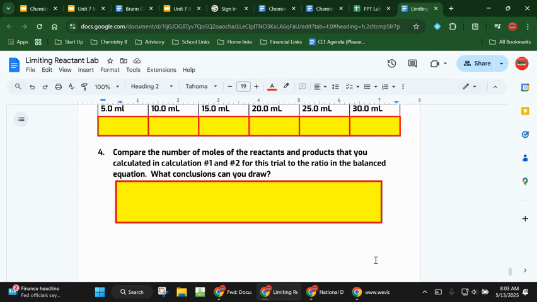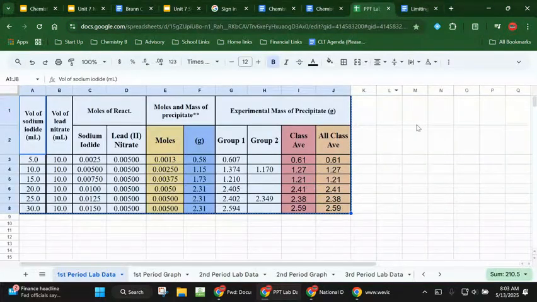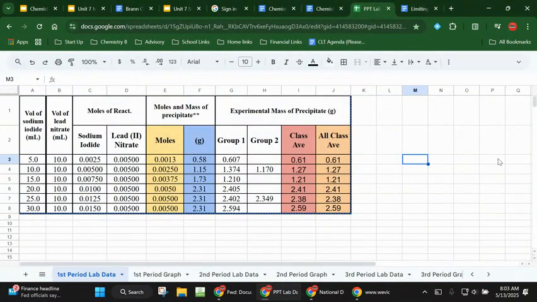That was the second ratio that you used. Those are the ratios that they're talking about in this problem. Okay? If I were you, I would go back to this data table. And what it's asking you to do is compare the moles of product to these moles here.